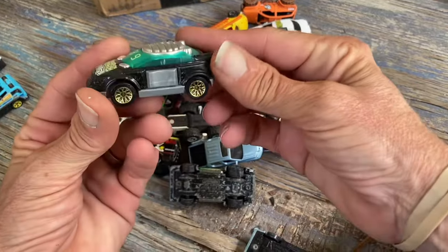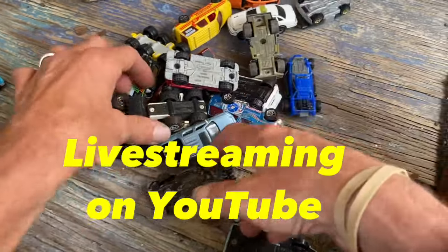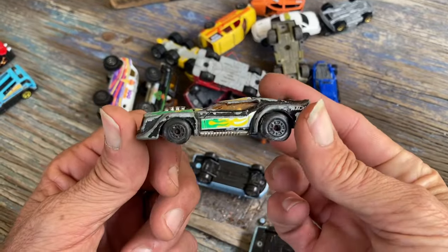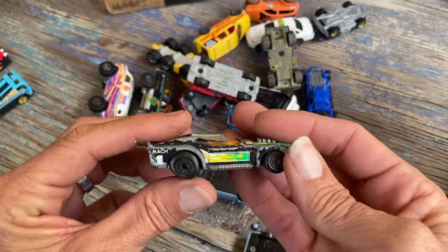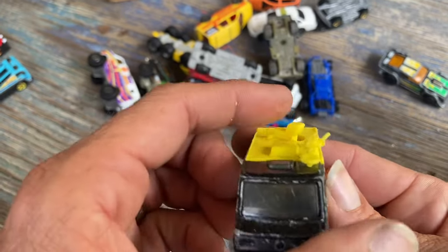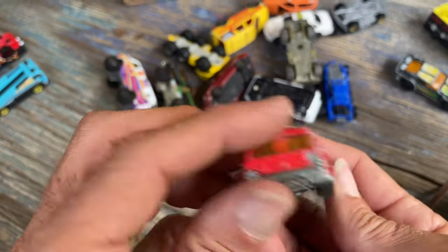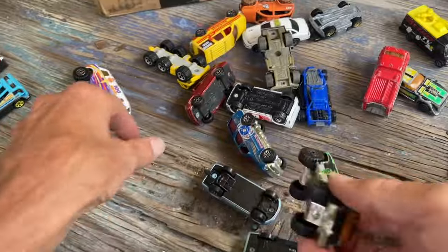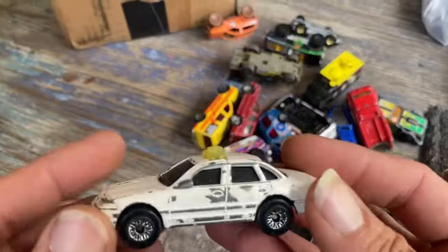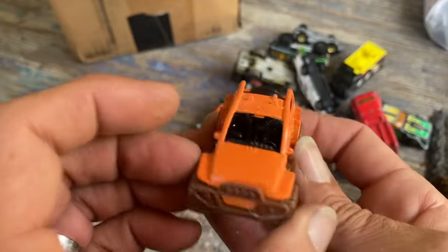Still plenty of time to get your entry in — about a month and a half. Cars are due on June 12th, the race will be June 14th, 15th, and 16th. We will be live streaming — I'll announce the time as we get closer to the race. Oh, I'm definitely using that. So yeah, this is me doing race prep. I'm gonna make all these cars into a bunch of Death Race stuff — you got plenty of time to make one car. Action news — that's kind of neat, definitely far out. May have this trackside, you know, to film the race. The obligatory police car — that's nice, I like that. That's definitely a death racer, excellent.